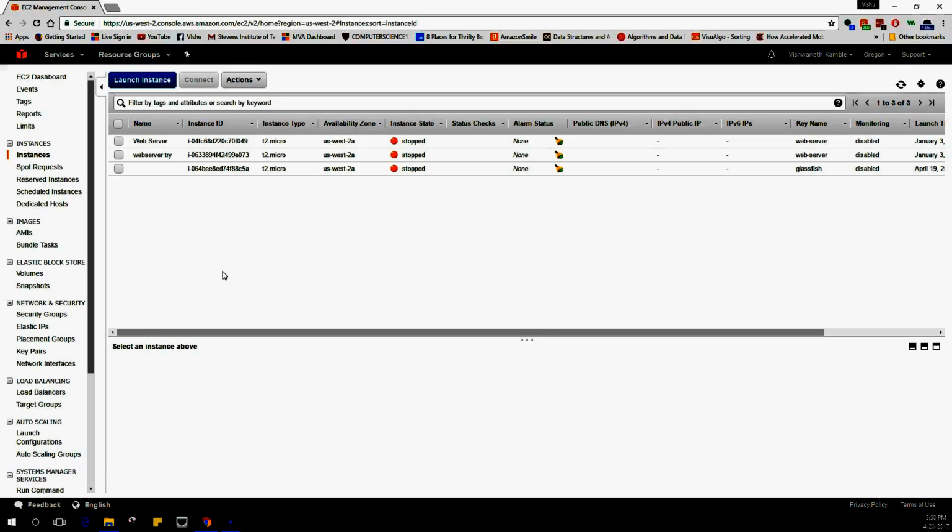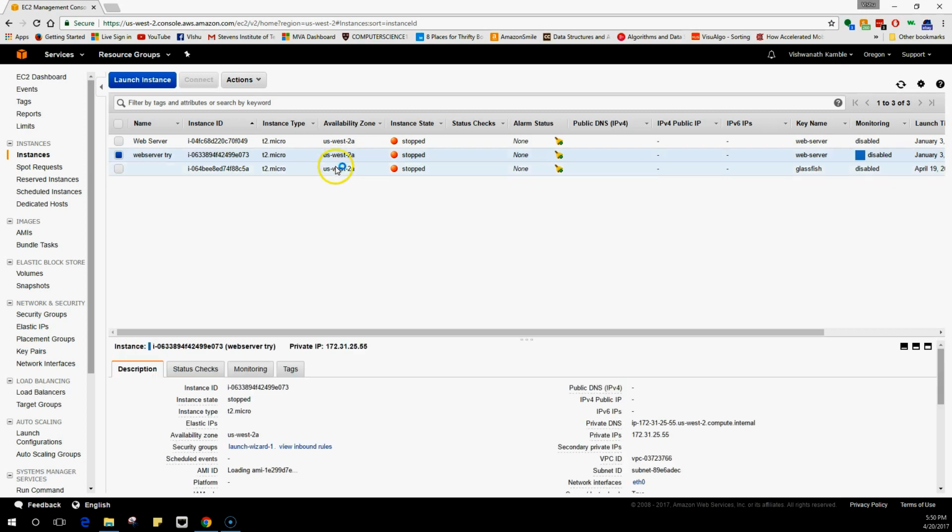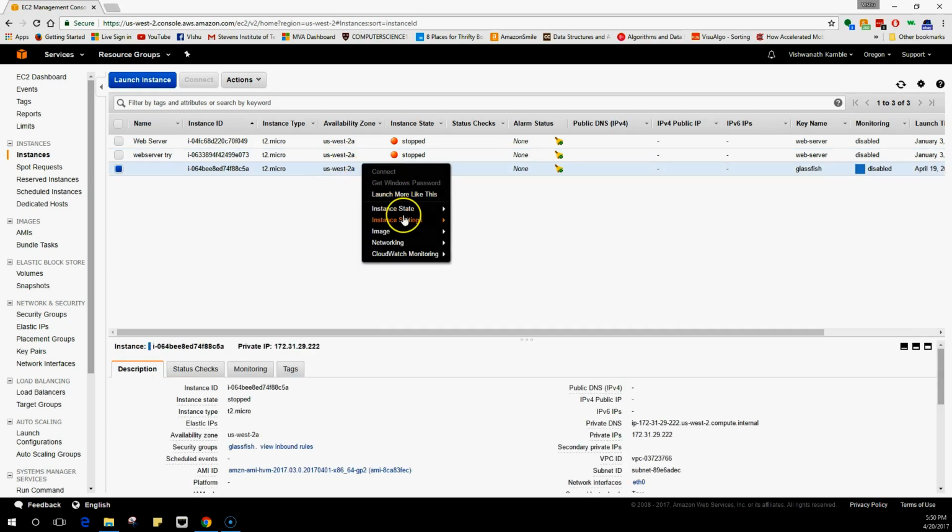So in the last video I showed you how to connect to your instance, and after the video ended I forgot to turn off my instance. So I just wasted like 20 hours of my free time just because I forgot to right click on the instance and go to instance state and click on stop, and I had to stop it as soon as I logged in today to check it.